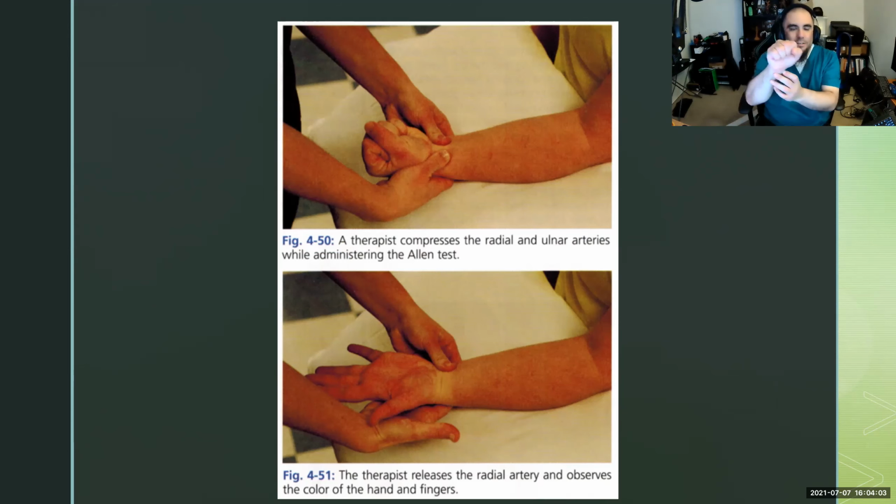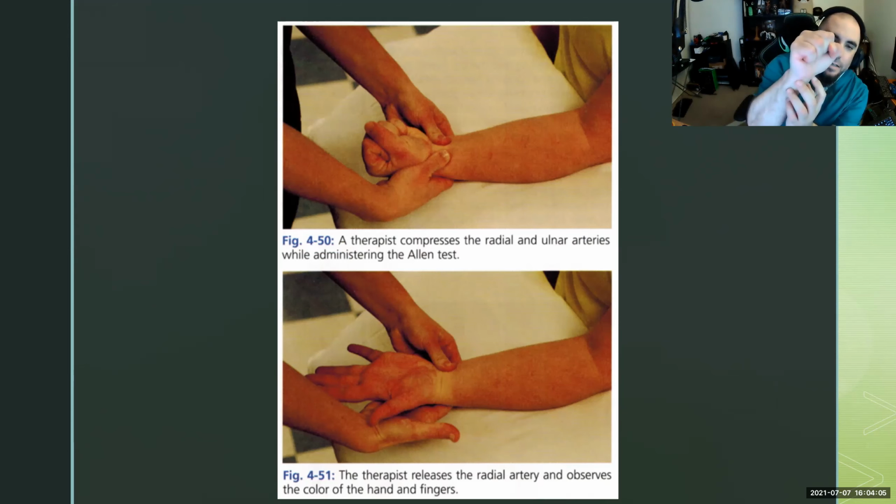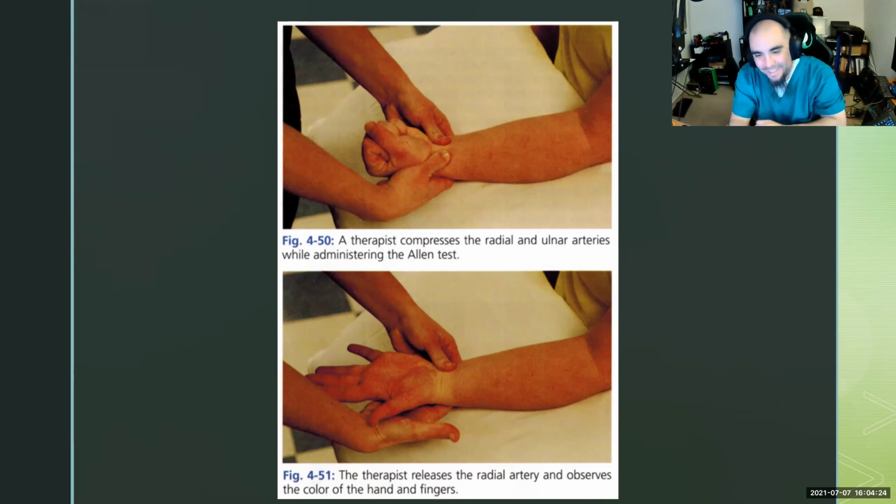So watch as I do this. I'm gonna get it nice and tight. I'm gonna press down. I've got those arteries occluded. Look at the color of my fingers right now. They're kind of white, right? Now watch the magic as I let go. It's magic, right? It's a cool trick.